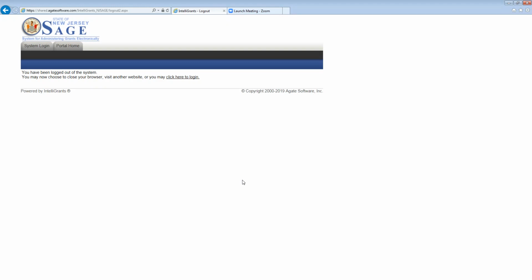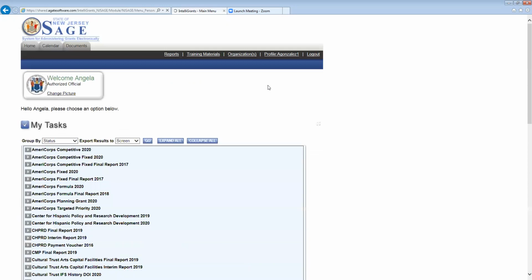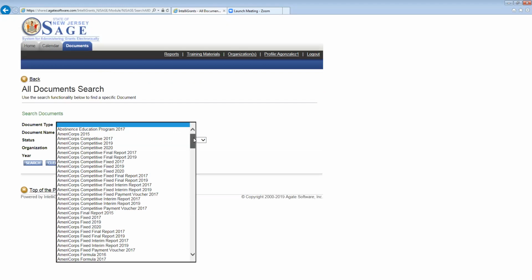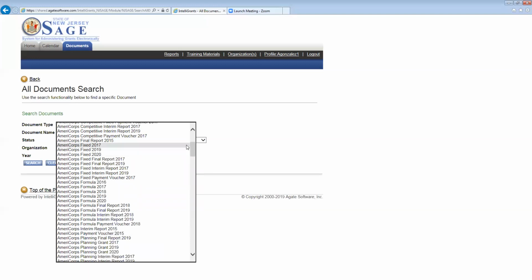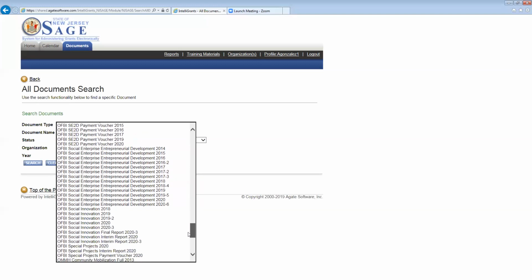So the first thing we want to do is log into Sage. And we want you to go to and click on the Documents tab. Now, this is a test site, so you won't see all these here. You'll only see the application that you've been awarded through the Office of Faith-Based Initiatives.